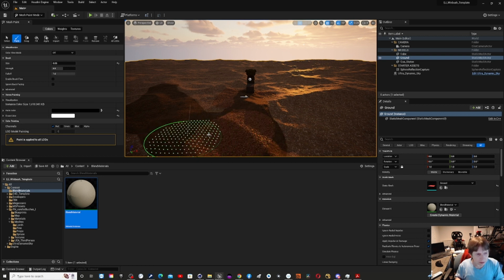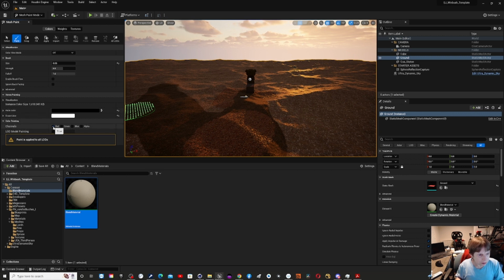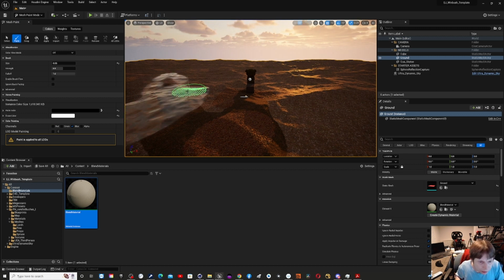I'm going to darken this up. And then blue, if I switch to blue, what does blue look like?